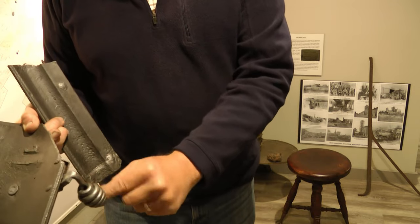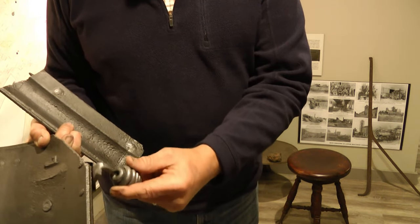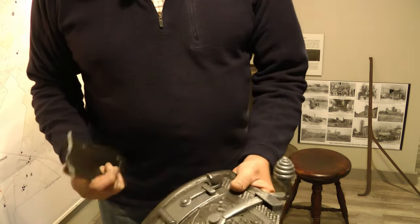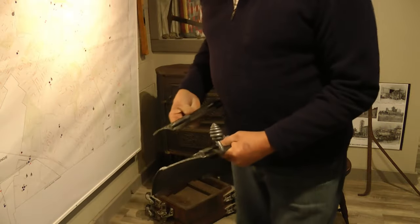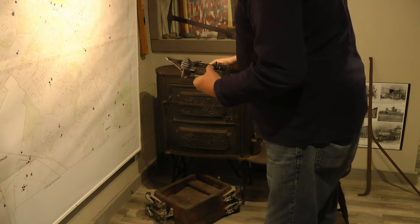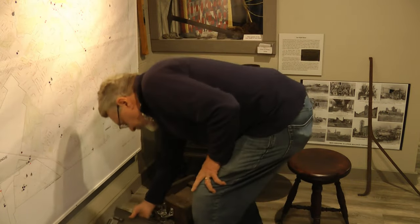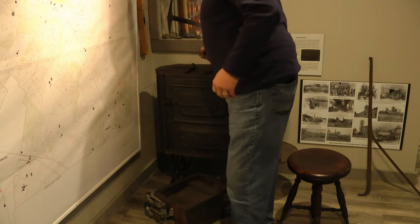Take a look at the detail that this iron worker did. Your local blacksmith was an artist. Take a look at all these items, all done by hand. Same thing with the pins in the castings. So each of the pieces of wrought iron were added to the cast iron, along with other items that were made at the time.